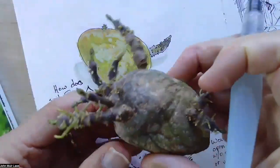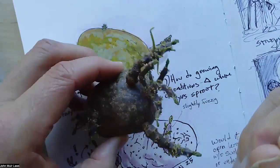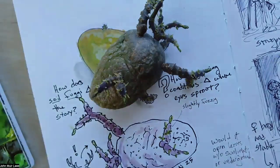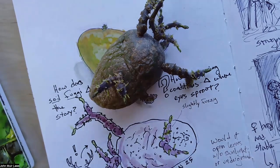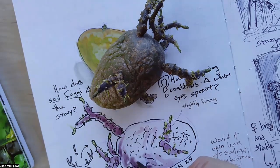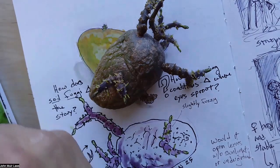guided study like this. Does anybody want a different angle or a close-up of some part of it that you would like to see? What are other questions? Let's sort of check this out. Our strategies are words, pictures, and numbers. And then there's I notice, I wonder, and it reminds me of.